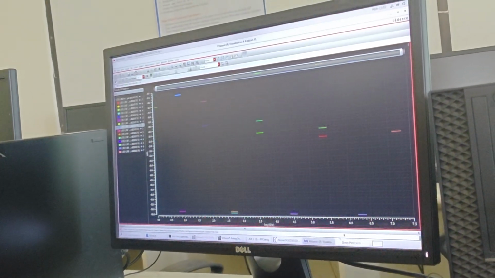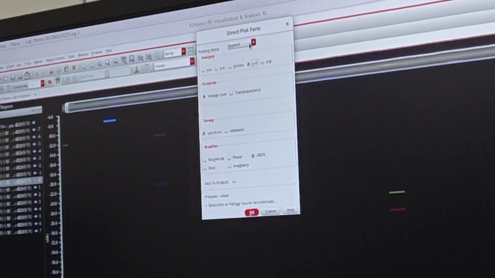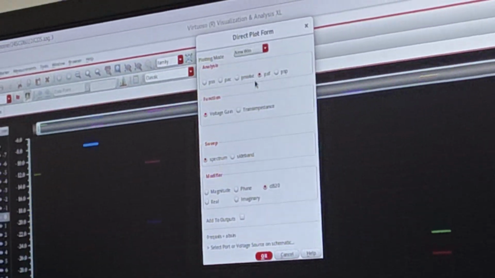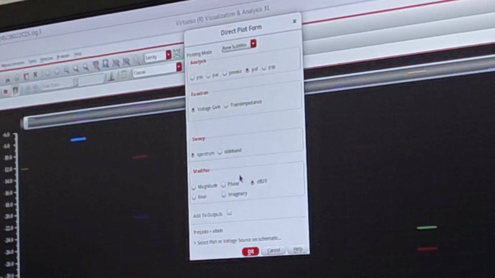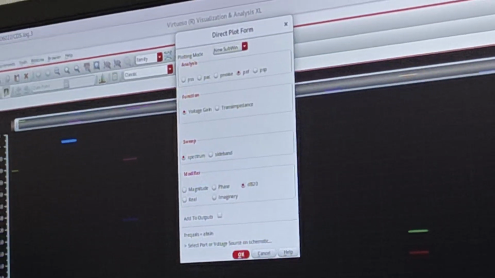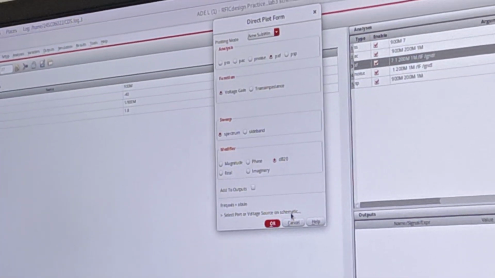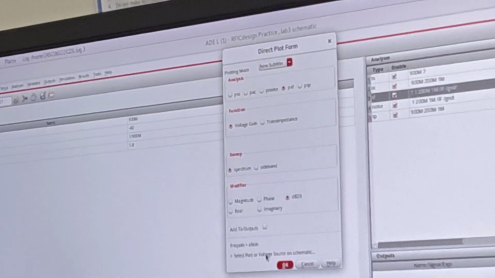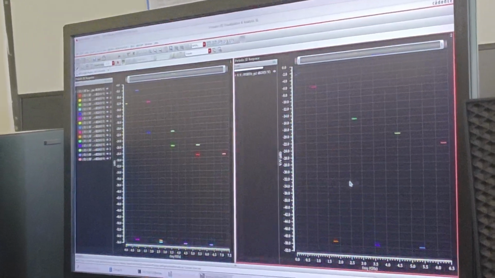What else? Next, with PXF we also did the same simulation, right? With PXF, I'll take a new window, or maybe a new sub window. I'll take voltage gain dB20. This also I'm taking a spectrum. Since when we did PXF analysis we already gave the output, it asks with respect to which port or voltage source you want to do the analysis. Select that port. Since we wanted to do the analysis at this port, select this port.